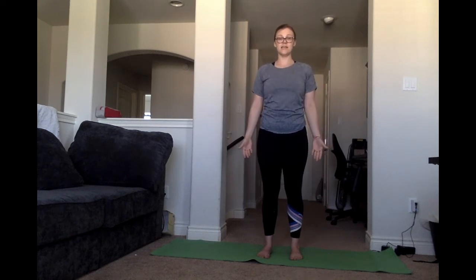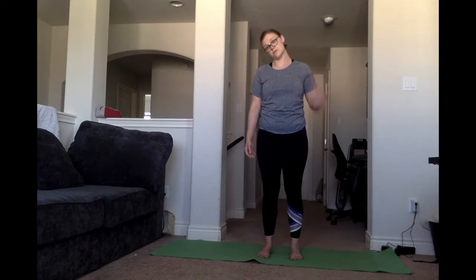We're going to take an inhale, and on our exhale, we're going to bring the right ear towards the right shoulder, letting the opposite shoulder, your left shoulder, release down your back. And on your next exhale, we're going to round the chin towards the chest. Inhale, lift, and then opposite side. Exhale, left ear to left shoulder, letting the right shoulder release. Take an inhale here. And then on that exhale, rolling your chin to your chest.